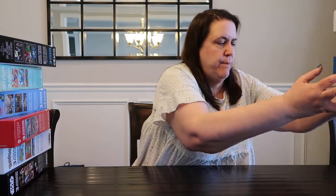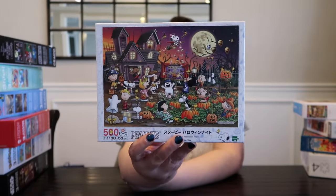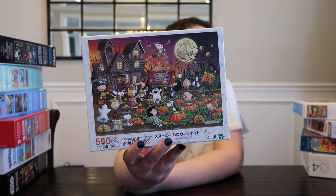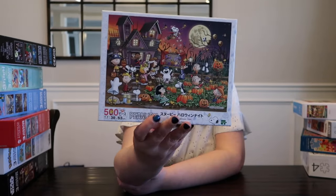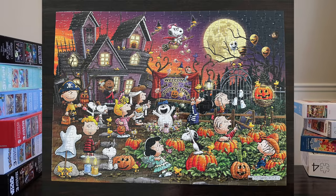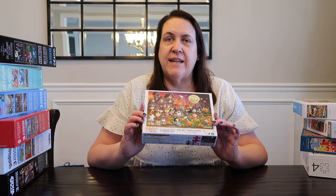Now let's talk about the puzzles I completed over the last little bit. Sadly there weren't that many because we have been so busy — it's been an incredibly stressful and busy month. This one should also count for the haul: it was an early birthday gift from one of my sons. He knows I love the Peanuts and I love Halloween. This is a Japanese puzzle by the brand Epoch, bought from Amazon Japan — it's the Peanuts Halloween. This is one I have built, so I'll insert a picture of the completed puzzle. This was so much fun — the quality was amazing.